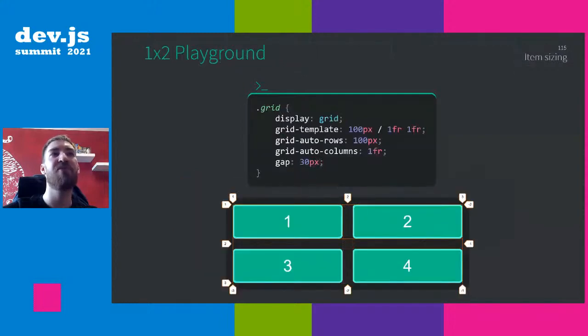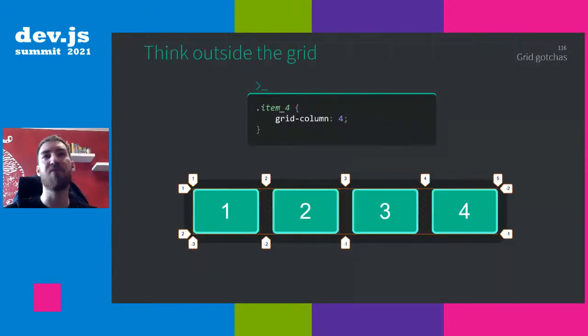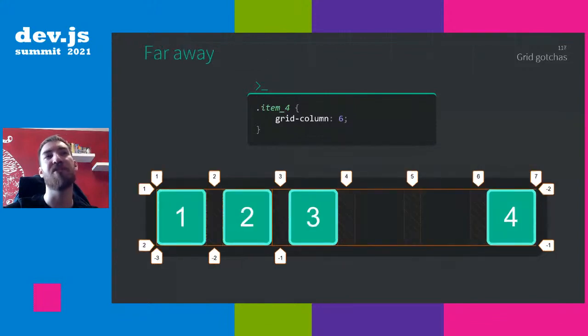So remember, we only defined the two columns, but when I move an element into a column that does not exist, the grid will create this column and all the intermediate columns for me implicitly. And if I move this item even further, for example, to column number 6, it will create all the intermediate columns as well. And the reason you can see those columns is because I also defined the width for the implicit columns using the auto columns property.